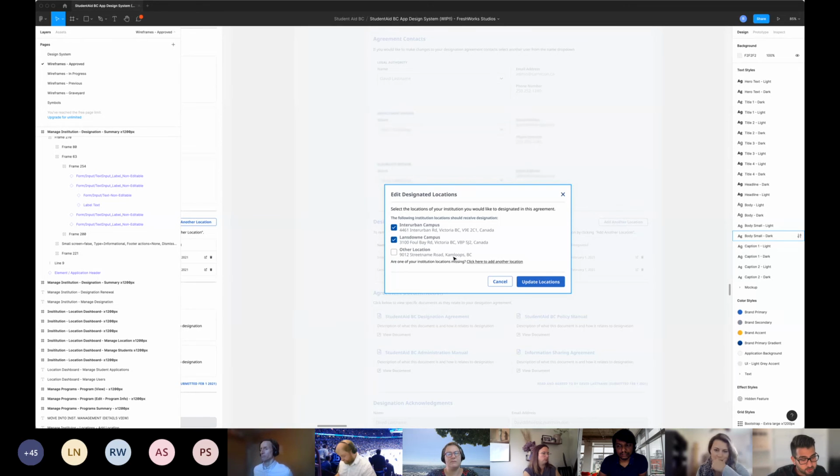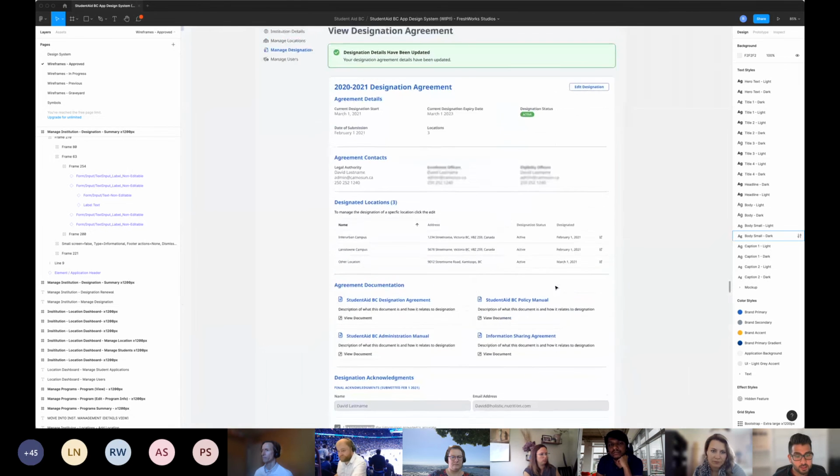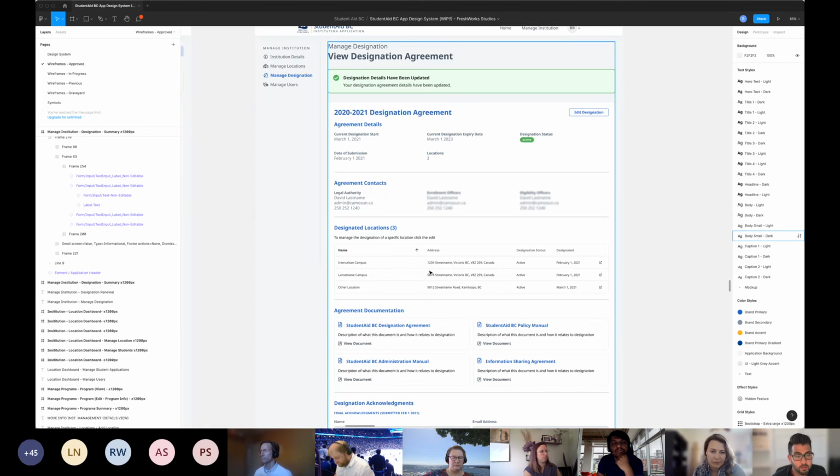There's a separate section for locations where you add them, and then it has to go through a process of being approved and has to have an approved program and all these kinds of things. So all of these would be pre-approved locations that the ministry has looked at already. And then once you do that, you can see that it gets added to the designated locations.